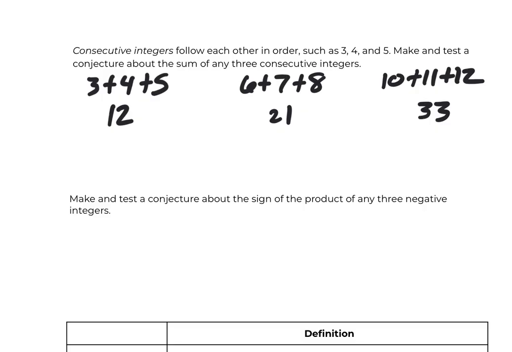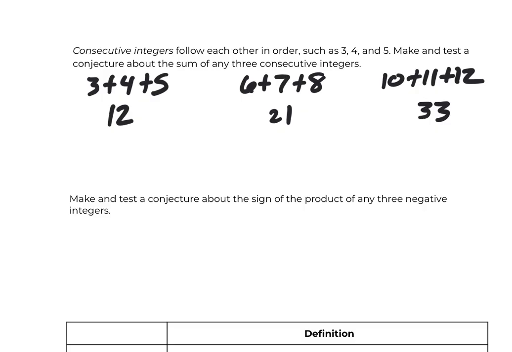So we need to look at a couple of examples. Now we got to come up with a conjecture. And we got to come up with something that is happening on all 3 of these, and it has to work for all 3. Now you can keep coming up with more examples if you want to, but right here we have 3 examples, and we have to come up with something that is true about all 3 of these.